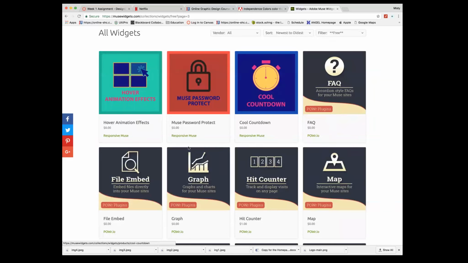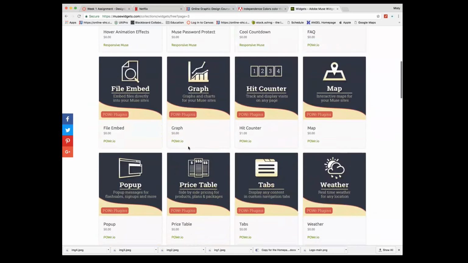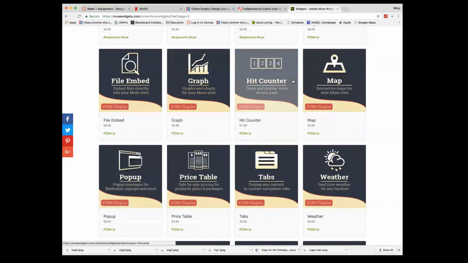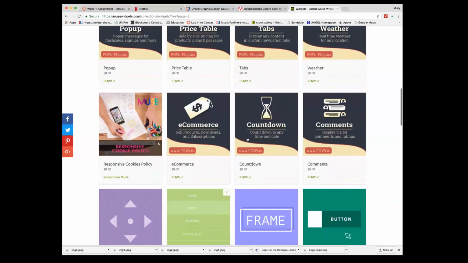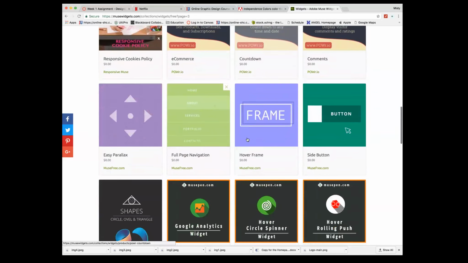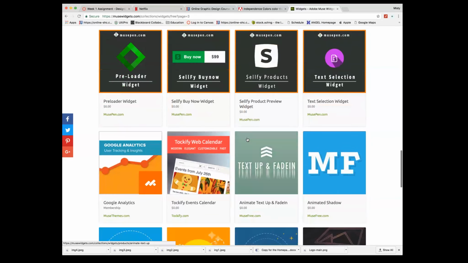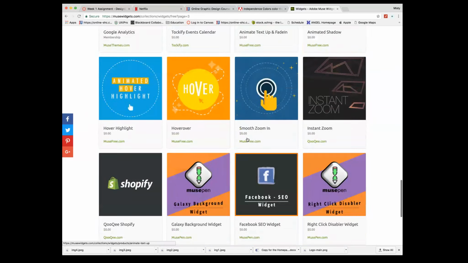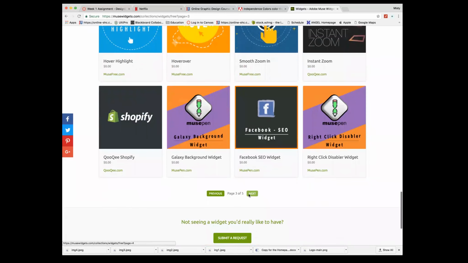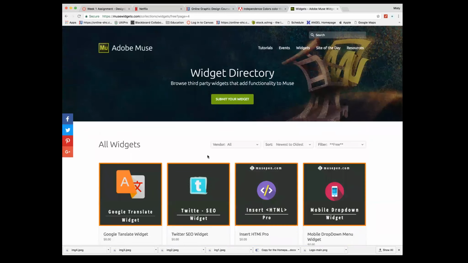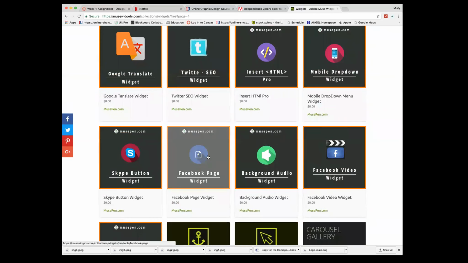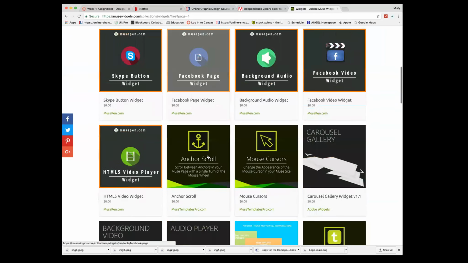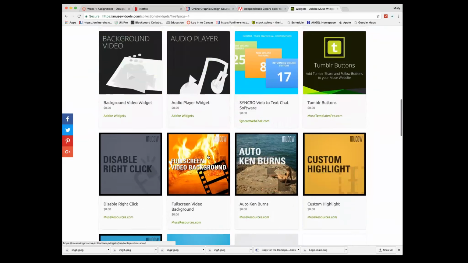There's the countdown. The hit counter tells you how many people are on your website. I don't see the calendar widget in here. Facebook, Anchor.